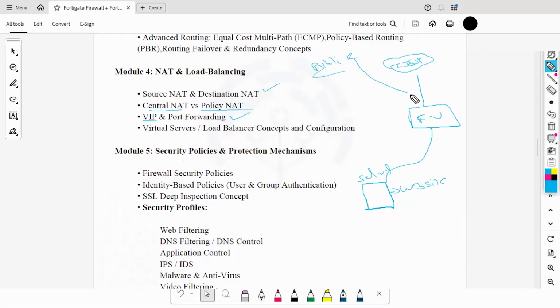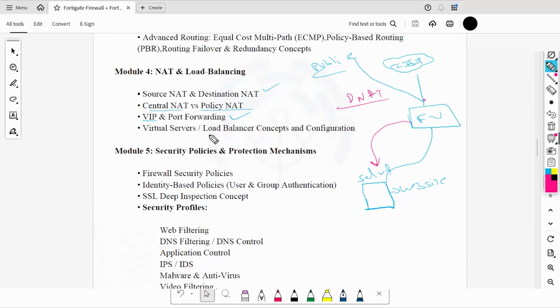The public will try to access your public IP, because you cannot access the server directly from a LAN IP or private IP, right? So over the internet, the public will access your public IP, and as a network engineer, you will do port forwarding in your firewall. If some traffic is coming to my public IP, it should be redirected to my server. This is called port forwarding or virtual IP address, which is nothing but what we call destination NAT. Okay. This also we are going to understand.